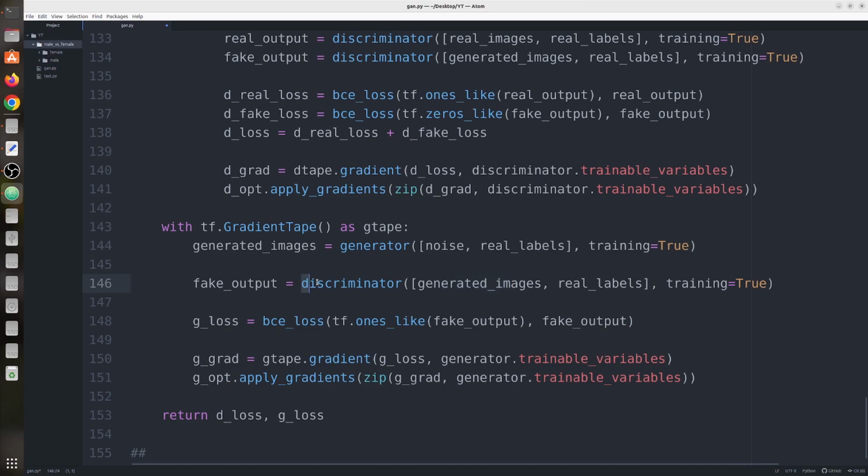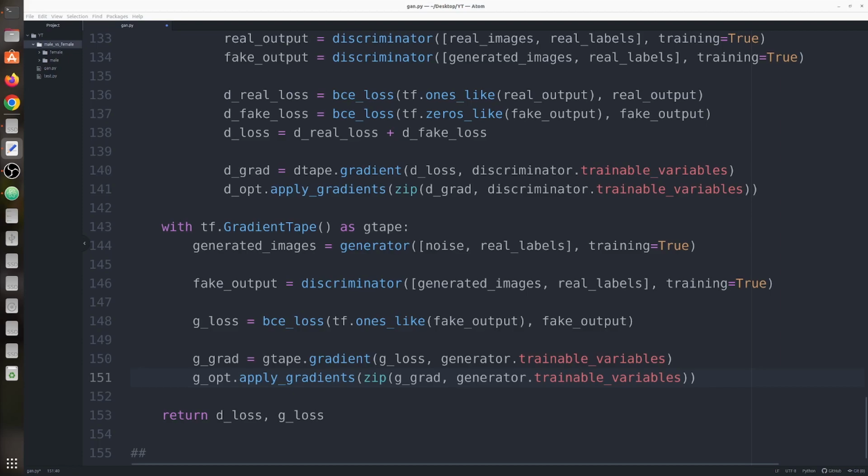Here the generator needs to fool the discriminator. This means the generator should make the discriminator feel these are real images, and to make it feel that they are real images, the ground truth should be 1. So here you can see in the loss function it uses tf.ones_like fake output. Its functionality is the same as above, just that here in the generator part we use the fake output and we give 1 as its value. So we are forcing that this is a real output, not the fake one. Then we calculate the gradient using the loss function and we apply those gradients to our parameters.